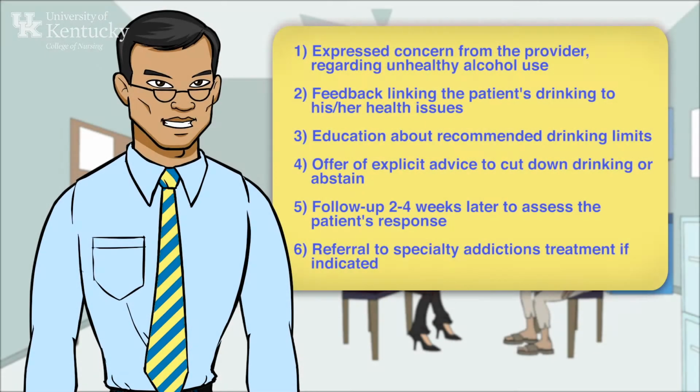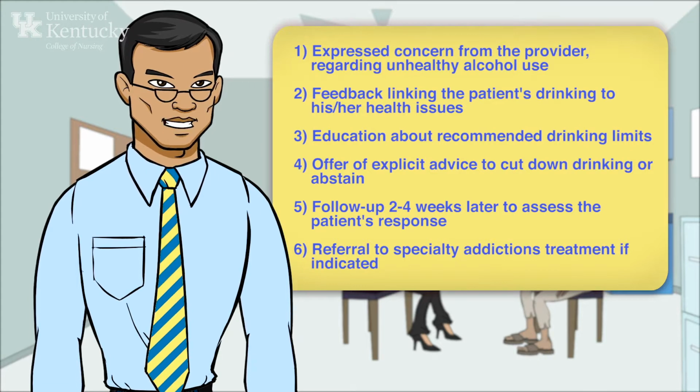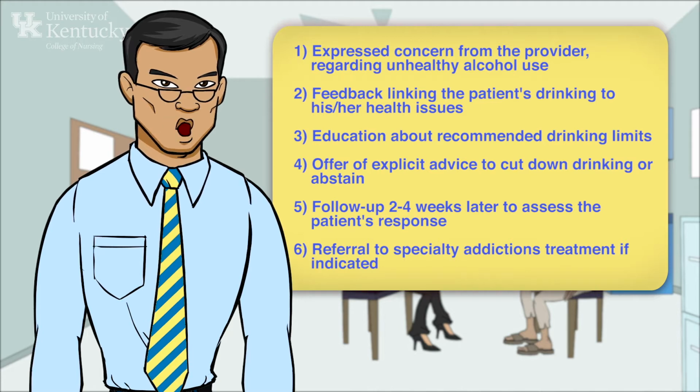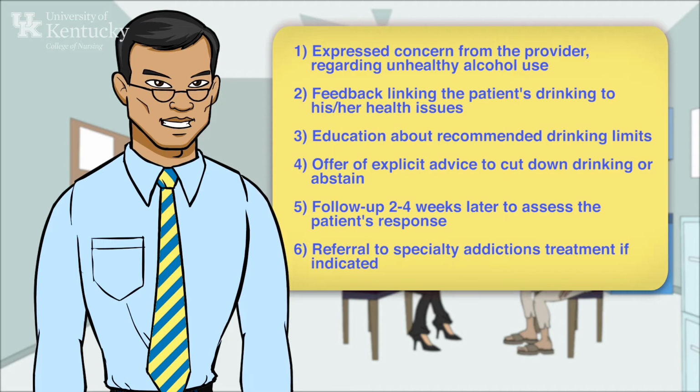The most common components of brief interventions/counseling that have been shown to decrease drinking are: 1. Expressed concern from the provider regarding unhealthy alcohol use. 2. Feedback linking the patient's drinking to his or her health issues. 3. Education about recommended drinking limits. 4. Offer of explicit advice to cut down drinking or abstain. 5. Follow-up 2 to 4 weeks later to assess the patient's response. 6. Referral to specialty addictions treatment if indicated.